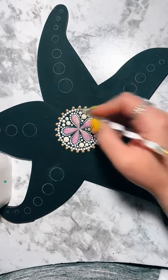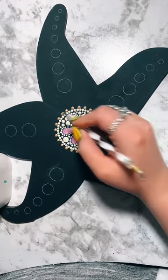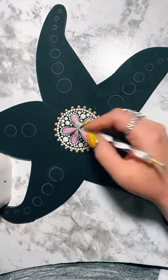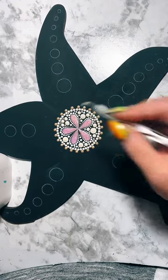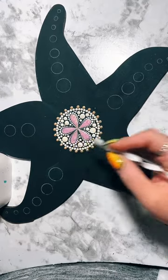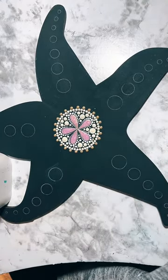If you don't have enough paint or you're using too much pressure, you'll get partial dots or wrinkly dots, not nice, rounded, plump, smooth dots. You can always go back over them if the first time it's not a nice dot. You can always add more paint, but in general, going in with more paint at the beginning will help with that.